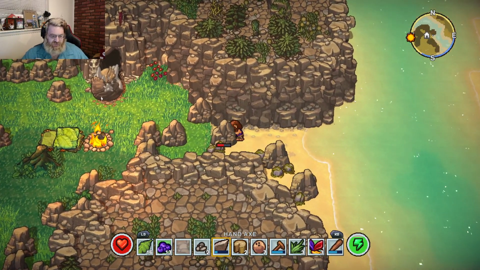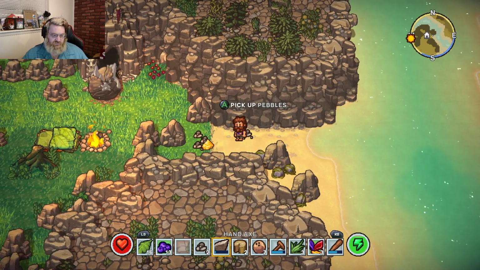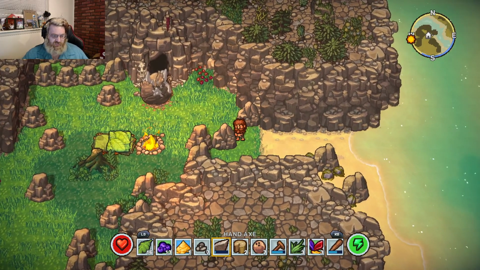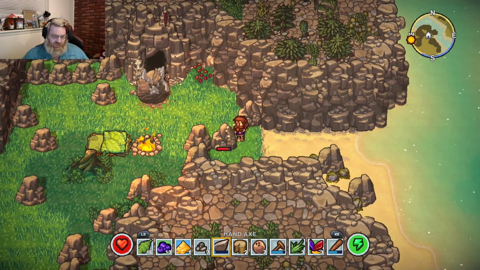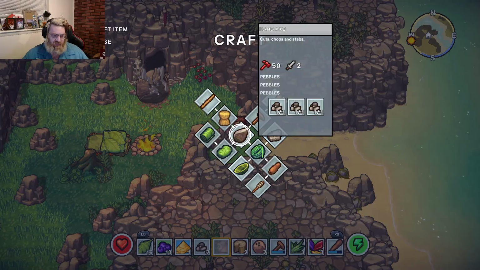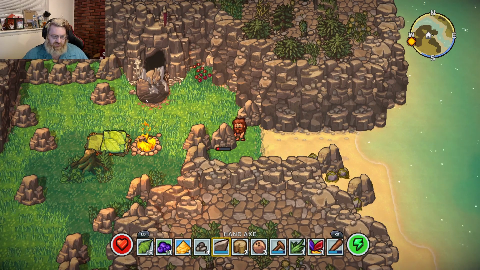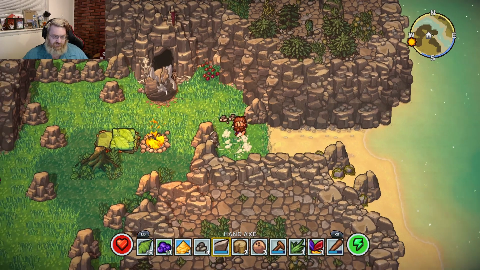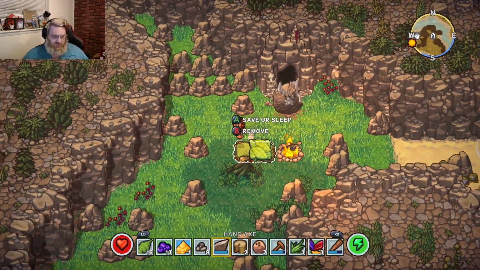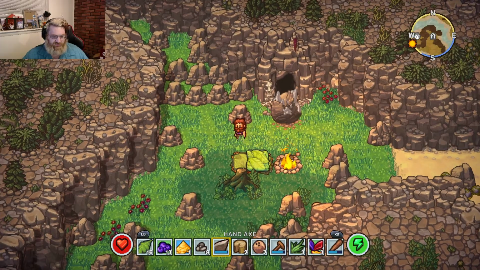While chopping up as much as I can. I guess, you know, this... Pebbles, yep. So I'm about to run out of my hand axe. Stone. Okay, there's another one. Pick up some more pebbles. Okay, so we're gonna... Is there any way I can get rid of, like, this stump? No, I can't. Not really.